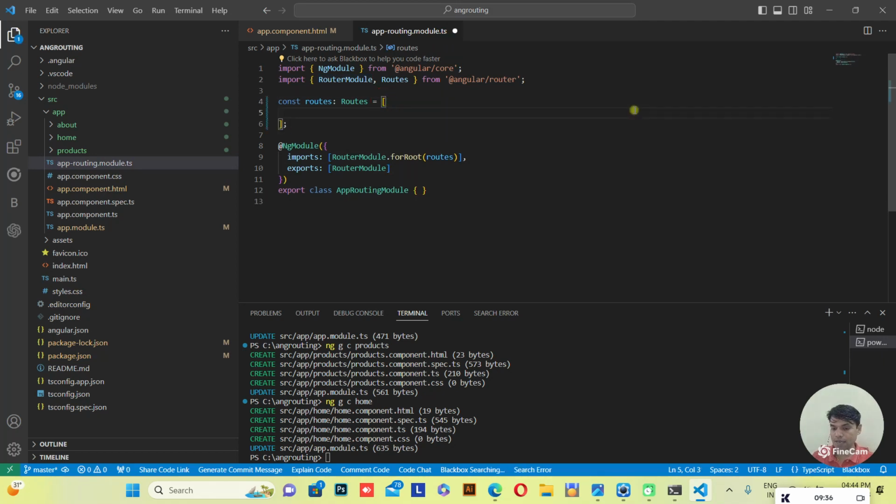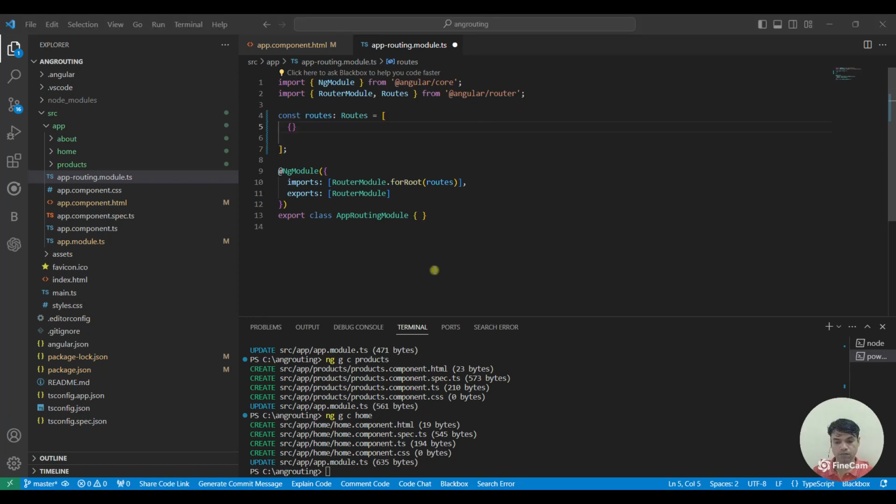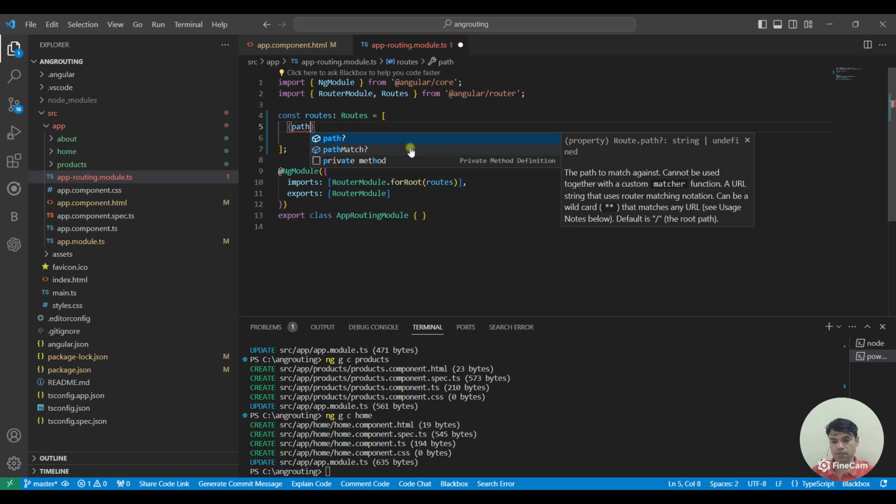Now this is how your array mapping works inside your app routing module. In your app routing module, what you have to do is specify the array of the components. For that it is giving you suggestions such as path, redirectTo, home, pathMatch full. So this will be an array. Over here what we will be doing is giving curly braces. In curly braces what we will be giving is the path to the about route. First and foremost we give a path to the about route. So first the thing which you want to write is path.